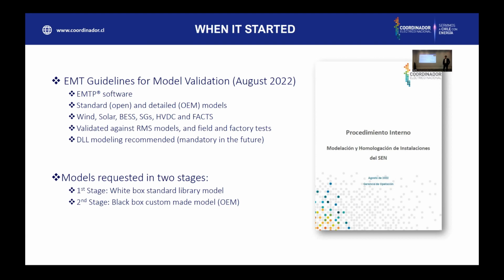The second stage is the black box models. The reason for this is that we thought at that moment that they were going to be faster, and now we know that they are. We tried several models from two vendors, and although they seem to be very complex, they run much faster than the open ones, where you have access to all the blocks and the detailed models. So this second stage is going very, very well.